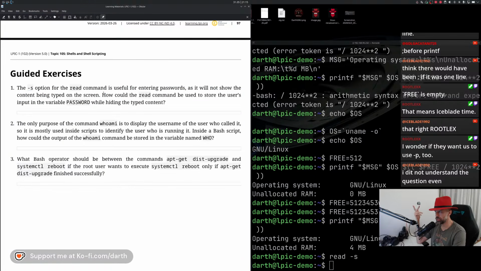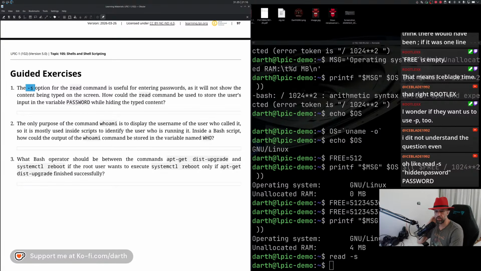The question is, how could the read command be used to store the user's input in the variable password while hiding the typed content? So clearly the typed content is being hidden by -s. Iceblade is saying read -s hidden password.